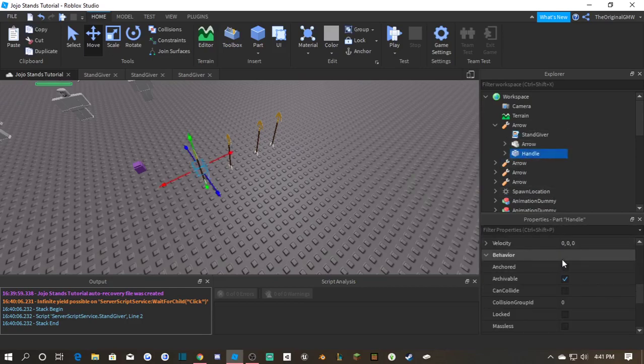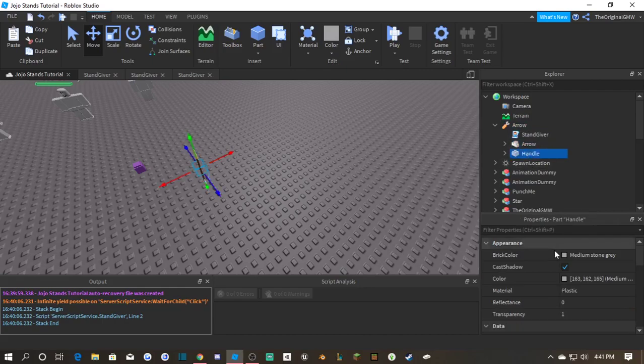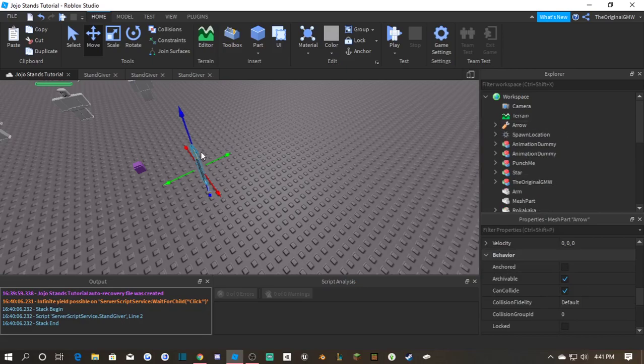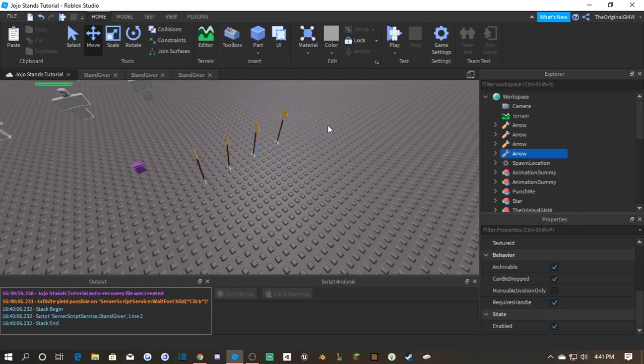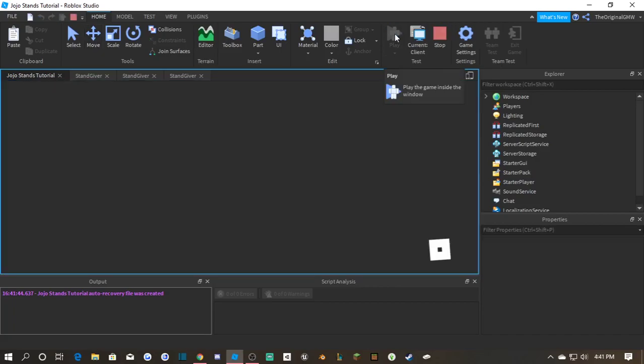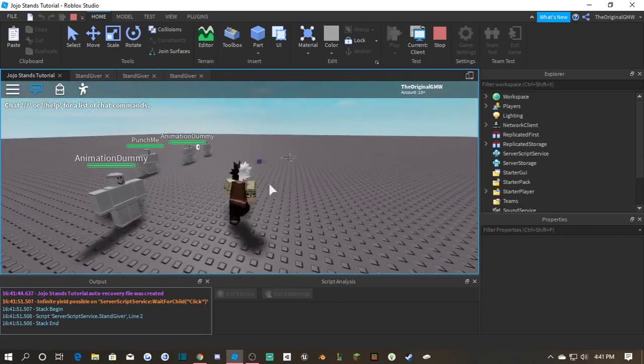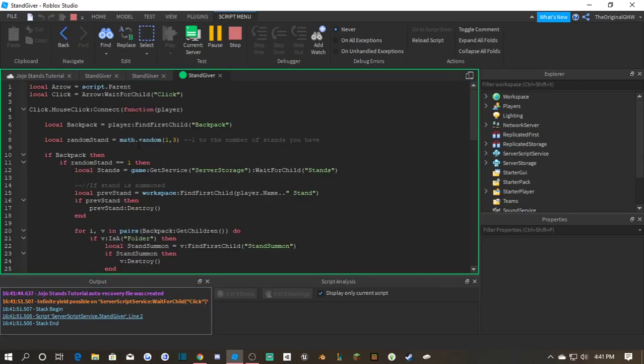Let me make sure. Actually, make the handle can collide, so it won't fall through the floor. Yeah. No. Handle should be on, off, can collide. The arrow is. Okay, that's fine. We're just gonna clone that for a bit. Alright. Is it still giving errors?